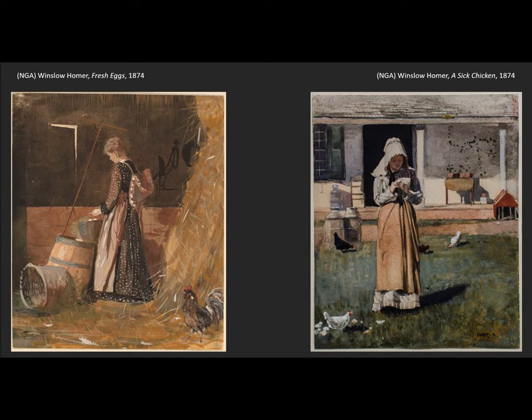So with all of these, he starts off with just a graphite sketch of the basic layout, and sometimes you can see the sketch lines underneath the paint, such as through the doorway with fresh eggs. And then he'll build it up, right, in layers of transparent watercolors that have this sort of translucence. If you look at the green shutter on the window, it's not just one part of green, but he's built it up with layers and layers and layers of green, so that the transparency of the paper works its way through the different layers of color, and the color becomes that much more rich for it.